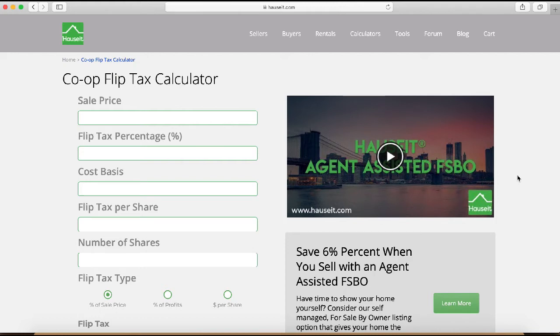Typically, the flip tax itself is available for reference in possibly up to 3 locations. The most common place to find a flip tax is in the purchase application of your building. Whether you're in a condominium or a co-op, essentially every building in the city, give or take, will require the buyer to fill out an application and submit a series of documentation. This instruction guide, also known as the purchase application, not only lays out the things that the buyer needs to submit, but also usually indicates the associated fees for both the buyer and the seller when it comes to a transaction in the city. So that's the first place to look.